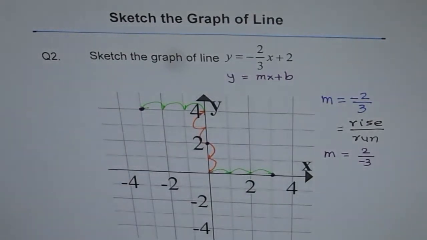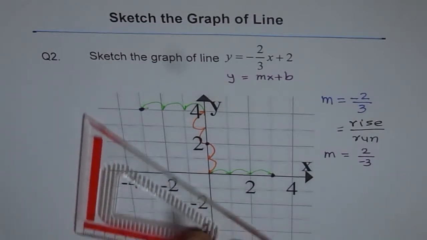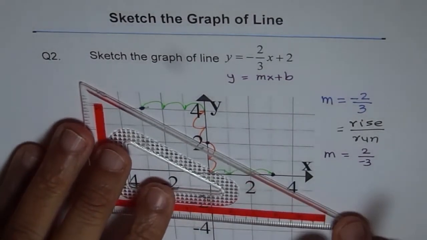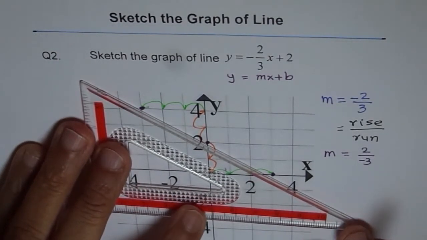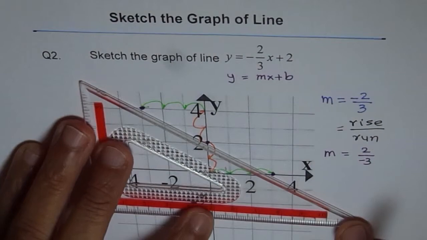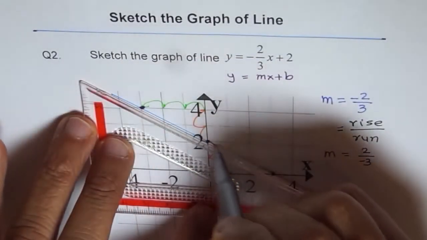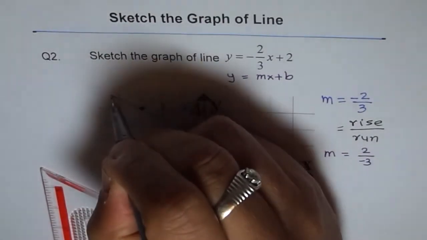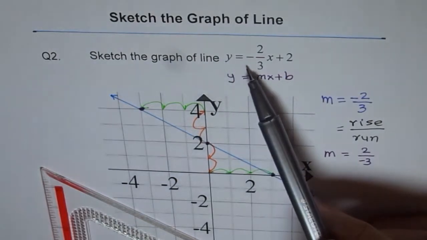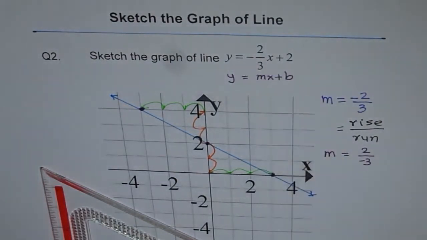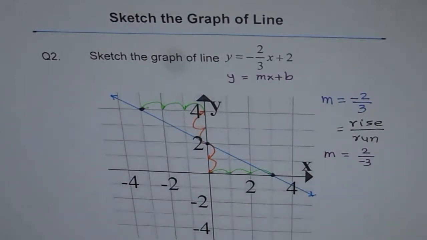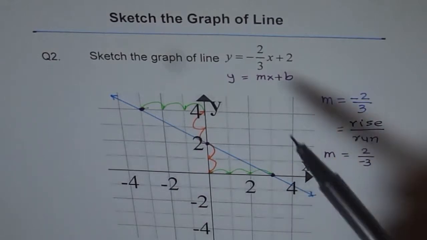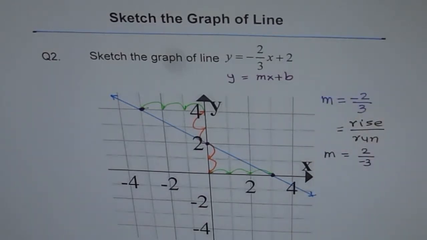Do you see that? Now once we have these points with us, we can always join them with a straight line and draw our line, which will represent the equation of the line in slope-intercept form, correct? So these are our points. When connected, they give us a line, and that's the line. So this line is y = -2/3x + 2, correct? So once you have a line, you can check whether the points on the line satisfy the equation or not, correct?